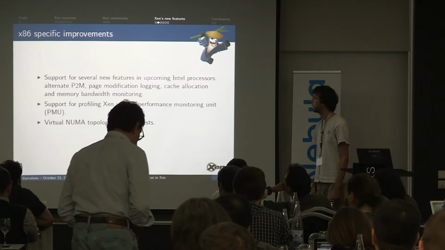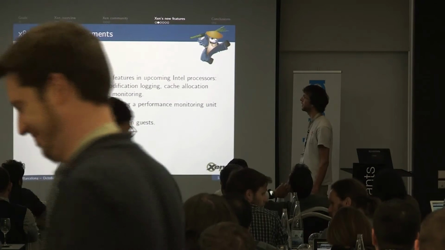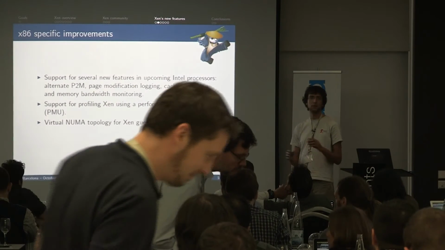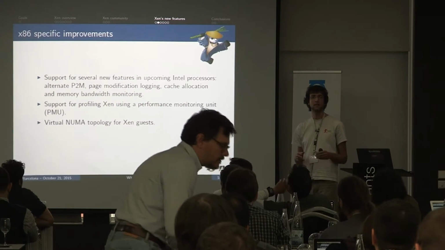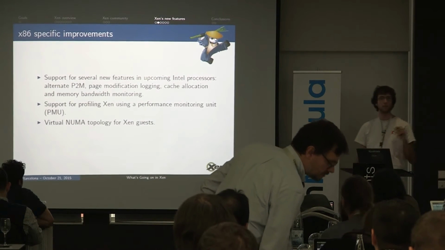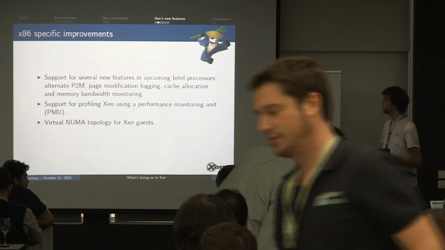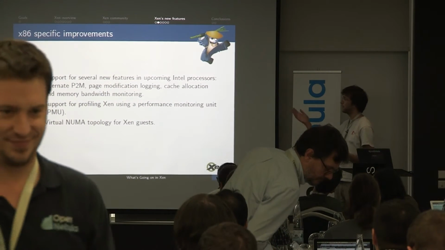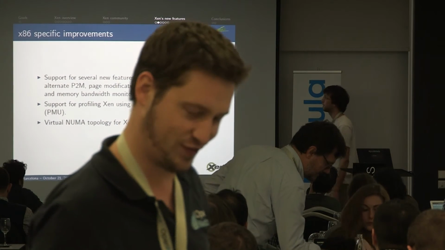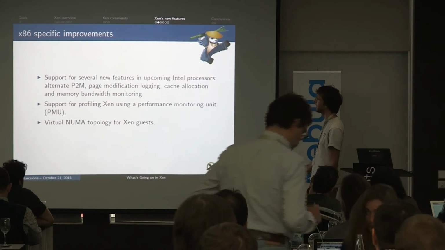We also have page modification logging done in hardware. This is interesting when you do migration. The process for migrating a guest is you usually detect if a guest has written to a memory page and migrate this memory page. This used to be done in software in the past. Now, if you have hardware capable of doing it, you can do the page modification logging by hardware.